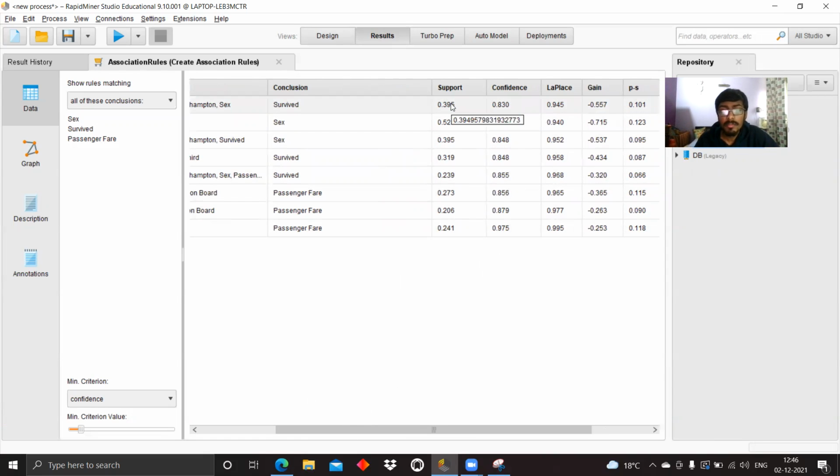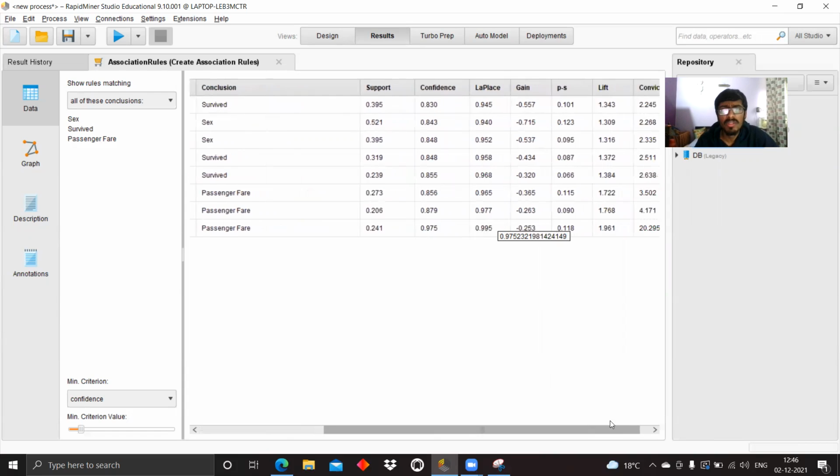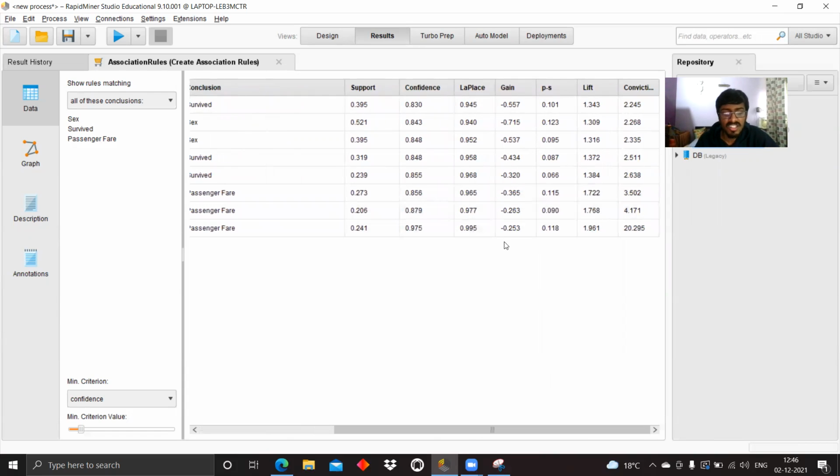Support may be defined as the number of samples of the true response that lie in each class. A confidence score is generally a number between 0 and 1, as you can see, that represents the likelihood that the output of a machine learning model is correct and will satisfy a user's request. Laplace, you all may have heard, is mostly used in statistics. Information gain is the reduction in entropy or surprise by transforming a dataset and is often used in training decision trees.